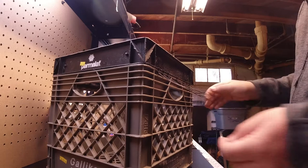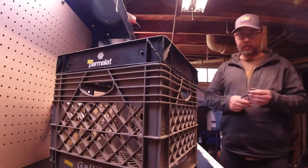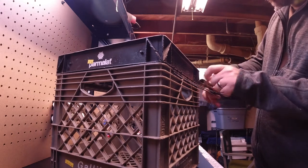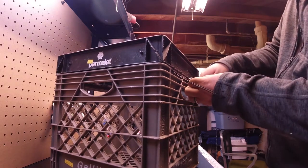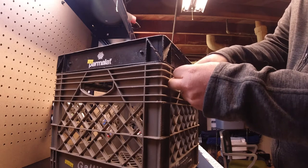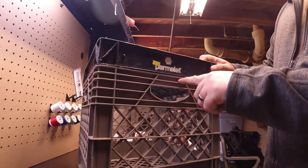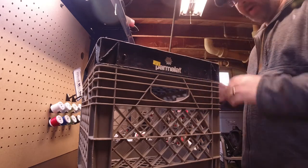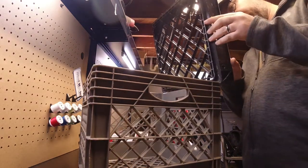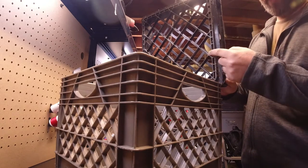That is looking good. I'm going to snip these ends. We're going to need to add a little string or something to hold this. For this latch, what we're going to do is put a small hole here and run a piece of paracord through it, just knot it off so it doesn't come through. And then we'll add another one — either utilize one of these holes or add a hole here. Actually there's one right there that looks perfect — utilize one of the holes in the bottom here since it's just about the right size, and do the same thing: paracord through with a tied knot. Make sure we get that to where it lands exactly where we want it.